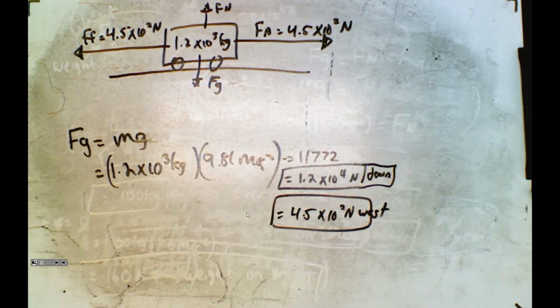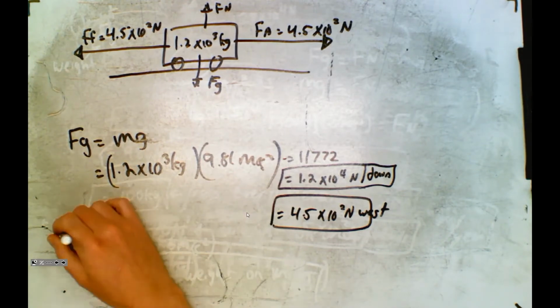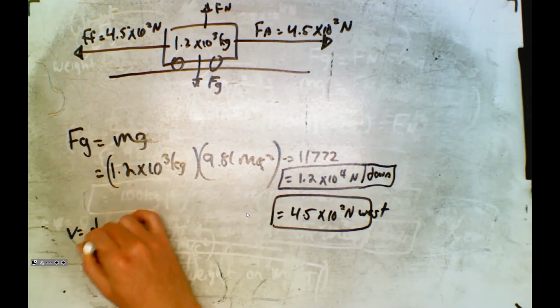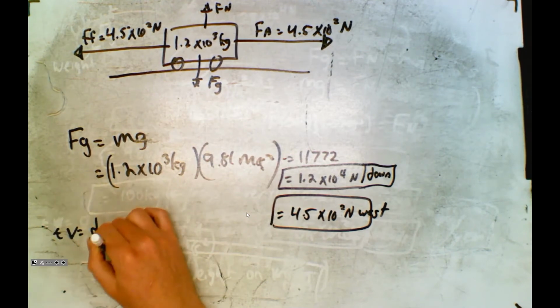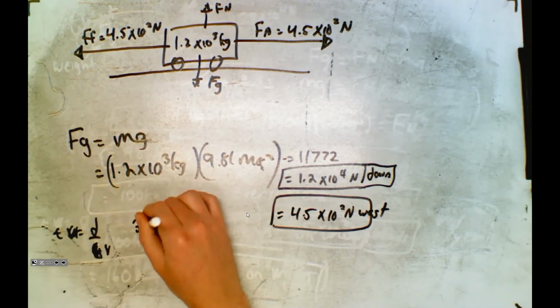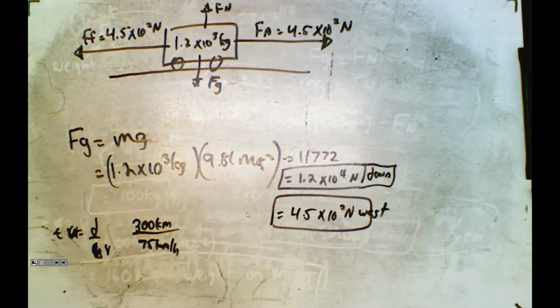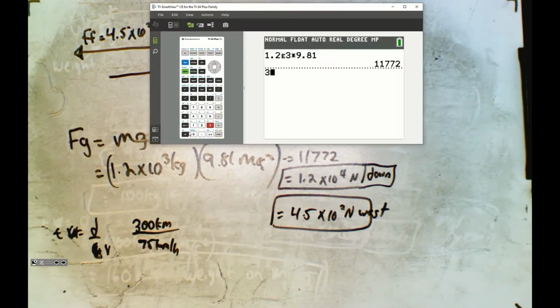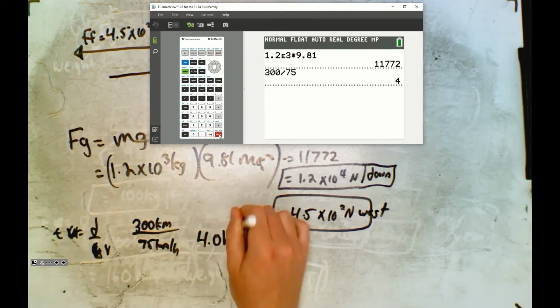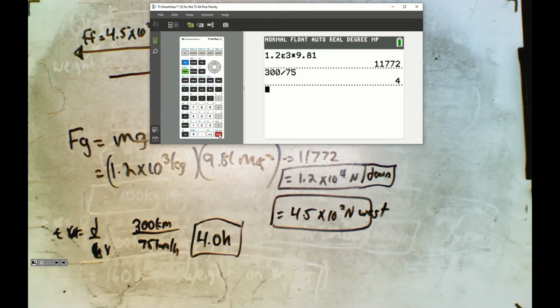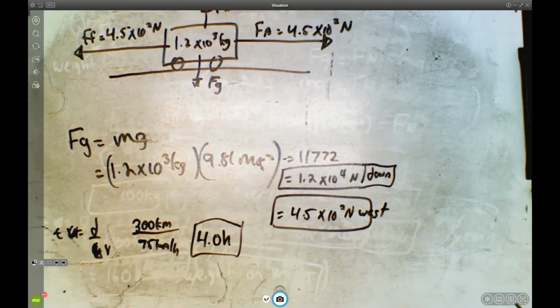And then calculate how long it will take the car to travel 300 kilometers. Well, that's what we need our speed for. We can use v equals d over t. Move the t up top, move the v down below. If we go 300 kilometers at a speed of 75 kilometers per hour, then we can calculate how long it's going to take. So we would go 300 divided by 75, and we get 4 hours. We have 2 sig digs in the question, so 4.0 hours would be the best answer. Okay, and that's that.